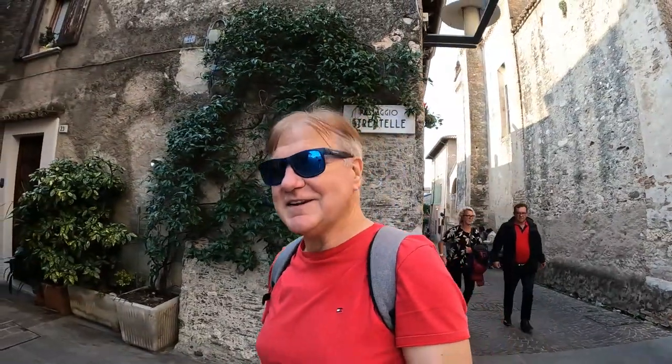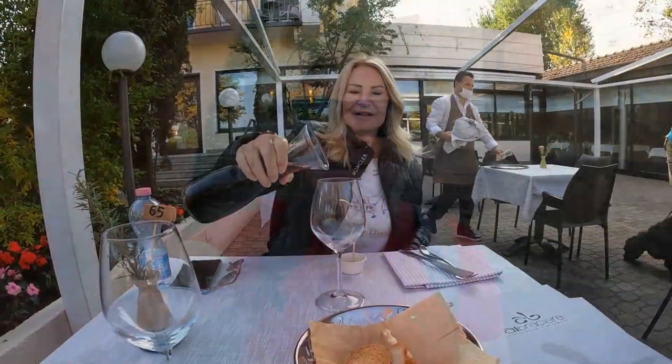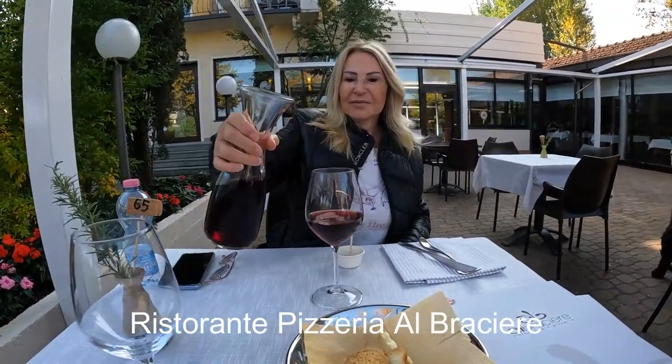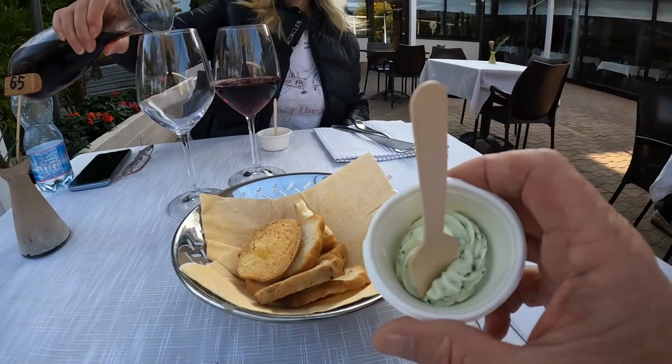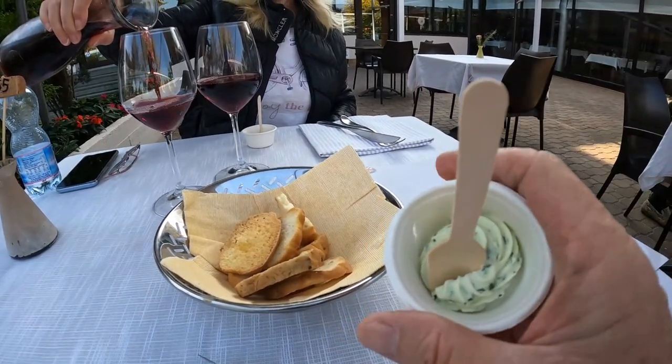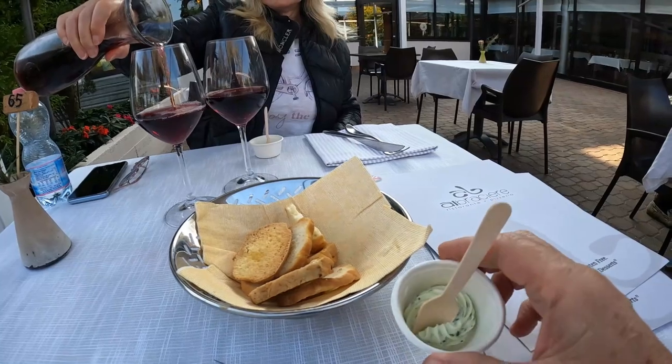We are lost guys trying to get back — it's like a maze here. You don't know which way to turn, but it looks like we might be able to get back over this way. It's a race to get back to the car! Oh, this is open here — we've just landed at a beautiful little restaurant. They got us some wine and gave us these little toasties with it, and this stuff too — I don't know what that is, like a little cheese spread. Looks pretty good!